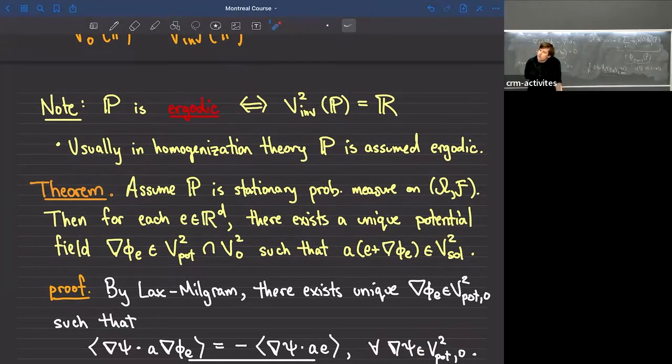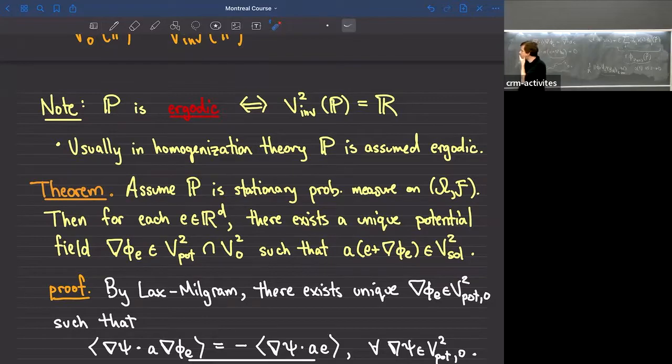Another question about ergodicity. Because you don't assume it here, is A bar potentially random at the end? Yes, because A bar is constant in space, but it'll be constant on all the ergodic components or whatever. Yes, it's in that I in V space. If anyone has a better name, let me know. Yeah, thanks.